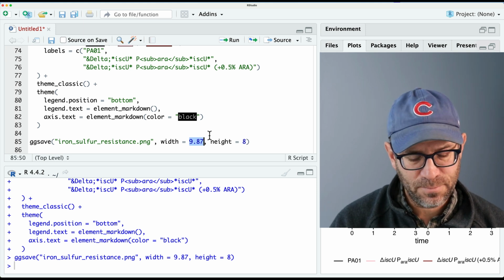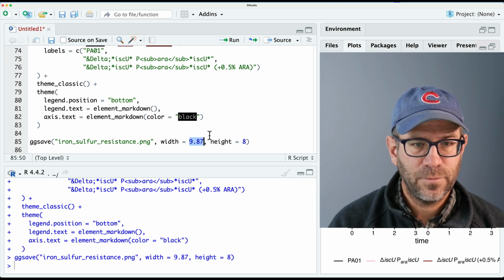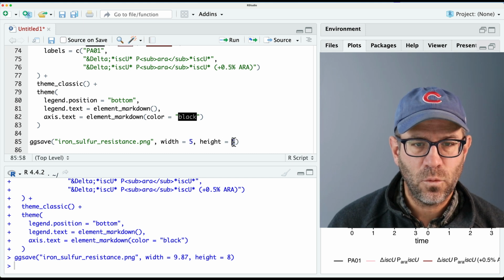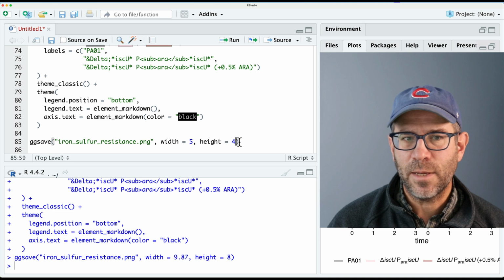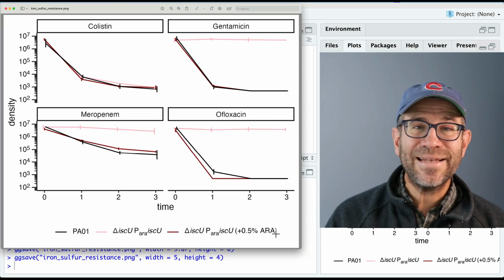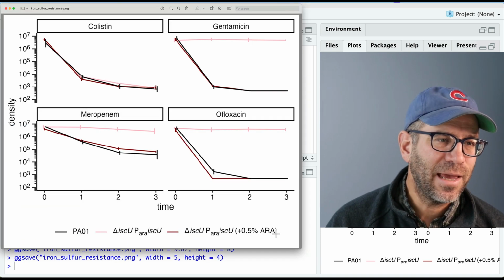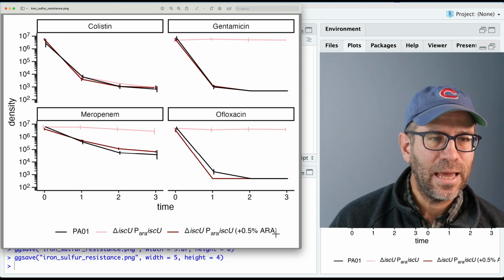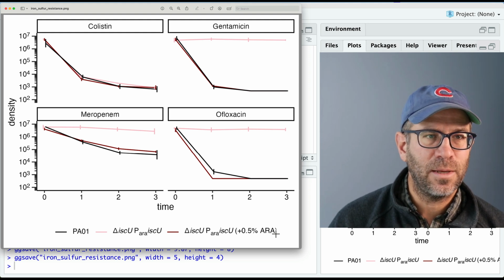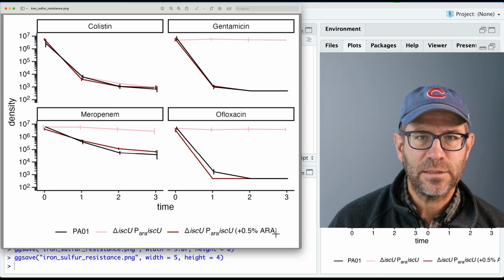Let's go ahead and make it say 5 wide and 4 high. Basically, cut both dimensions in half. And so what that does effectively is make our font bigger relative to the rest of the data. And I think that actually is going to be a bit more of an attractive figure.